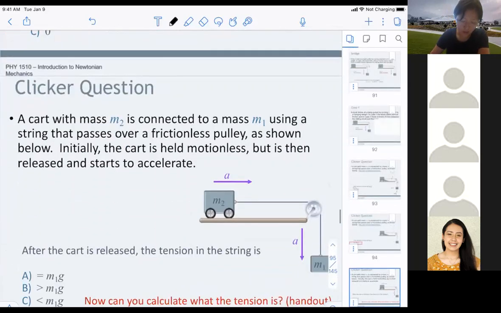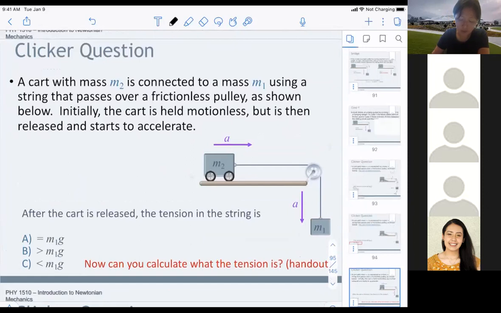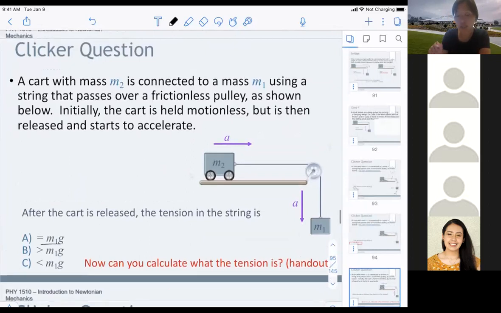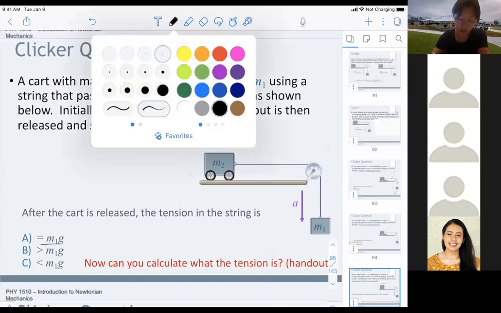All right, now let's release the card. So all the objects are moving. You can probably already guess, even though we haven't solved it, compare with the original value M1g, should it be bigger now or smaller? Smaller now. If it's exactly the same as before, it's not going to have an acceleration, right? We have already established that. That is when the card is at rest. And now if everything is moving, what about the tension in the string?